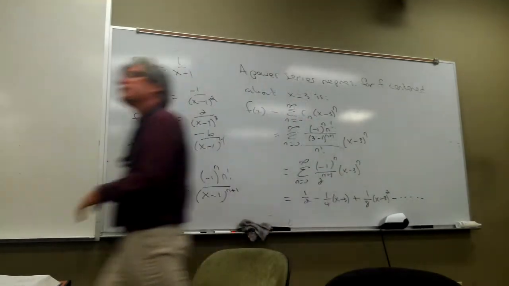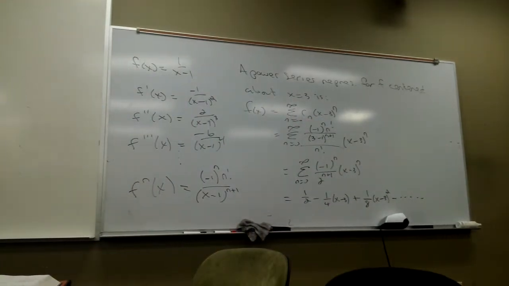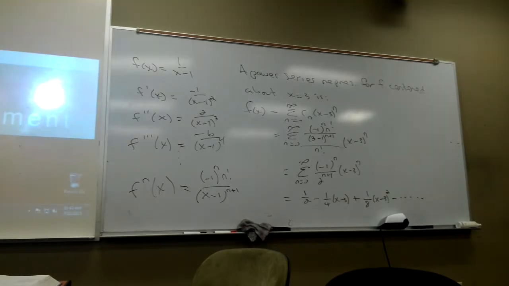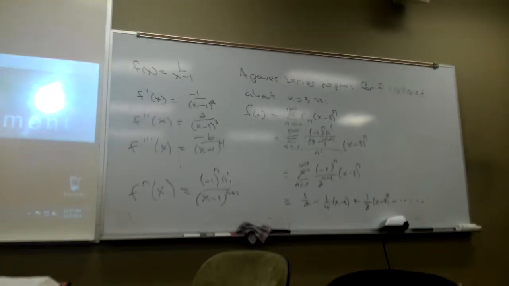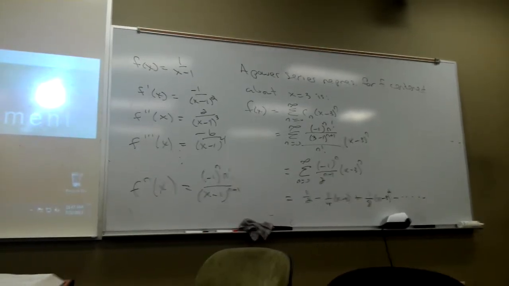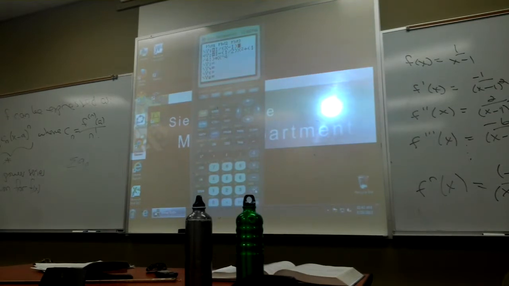Well, here too, I'm not trying to bore you guys, but I want you to see the significance in this. And the significance means I get to go to a funky looking picture. In my funky looking picture, I'm going to type into my equation editor my original function, which is 1 divided by the quantity x minus 1. It's just that. For what comes next, I don't know what's next. You guys help me with this. Is it 1/2? I don't know the rest of it. Minus, oh, 1/4 times quantity x minus 3, plus 1/8 quantity x minus 3 squared.